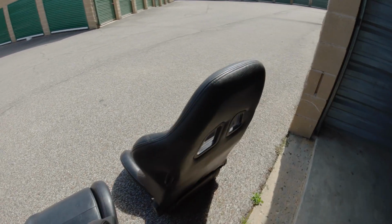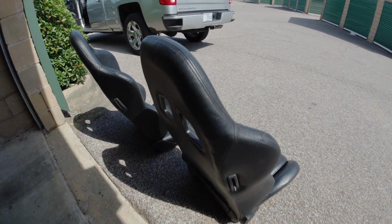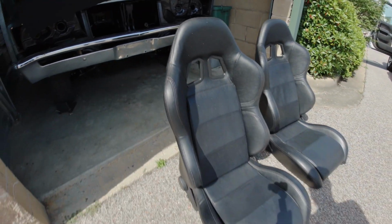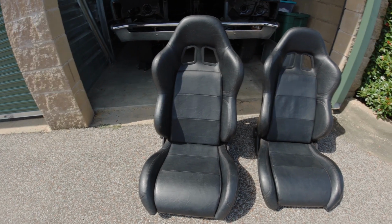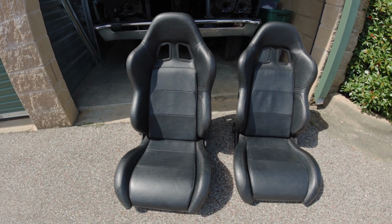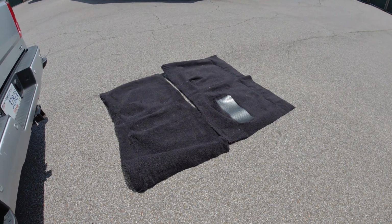So I think Summit gets about $150 or $160 plus the tracks for these things. So it's a little bit of a deal for the shape that they're in. They're really good. And like I say, they fit in the car great. And it's just one thing to check off the list.